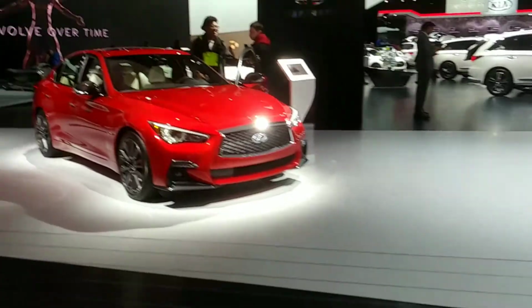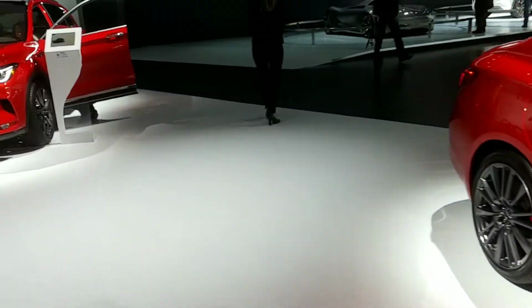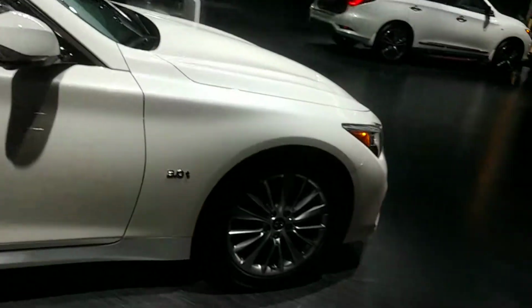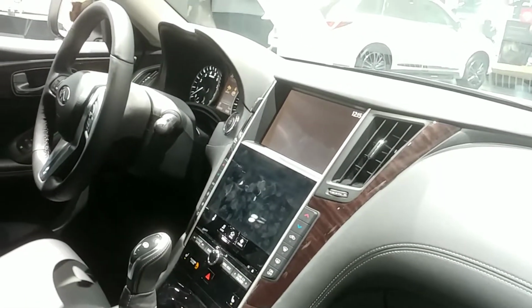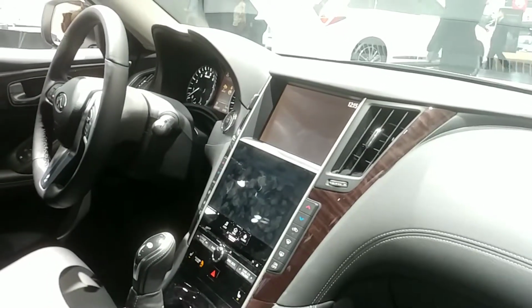We'll take a look at Infiniti, but no need really. I sleep on Infiniti. The interiors are still so antiquated. For instance, that panel there, that is pretty much the same panel from 7 years ago. And with the interiors that people are putting out right now, there has to be some kind of evolution in the interior of Infiniti. That's why I don't see Nissan.